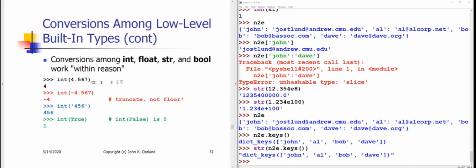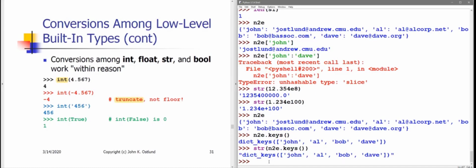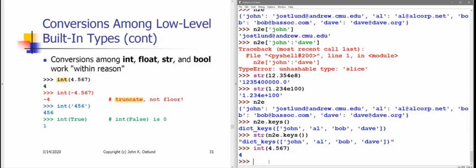Now, converting to int in the case of floating point values will chop off the fraction part, and this is true both for positive numbers and negative numbers. That is, if I say int of 4.567, I'm going to get the integer part of this. It's not rounded. The fraction is truncated, and so what I get from int of 4.567 is just 4.